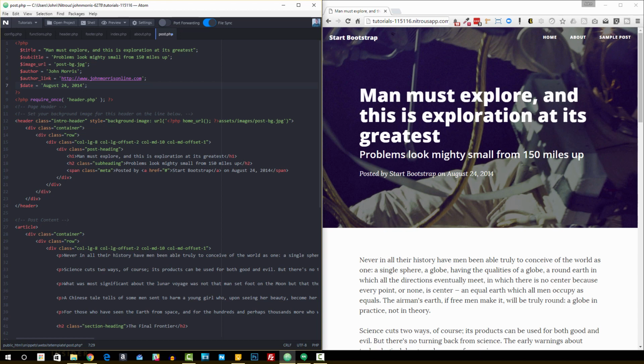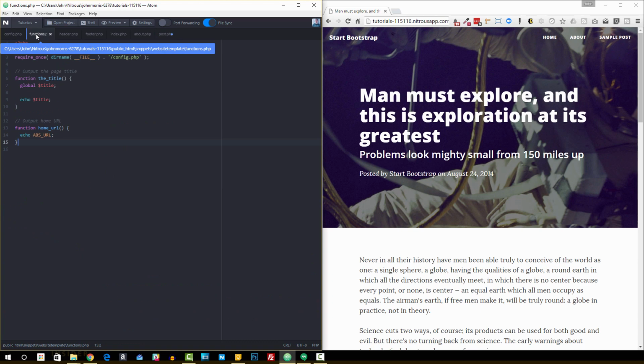All right, so now you can see we have this information in the global space for this page that we can then use. Now what we need to do is create the functions that allow us to use this information. So we come over here to functions.php, and we'll create each one of those.